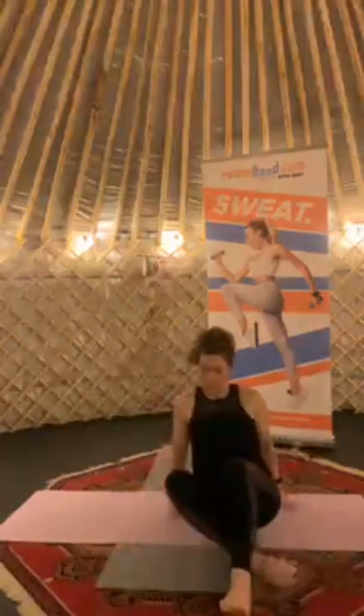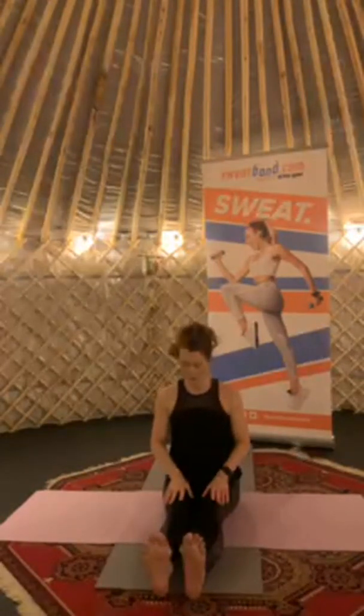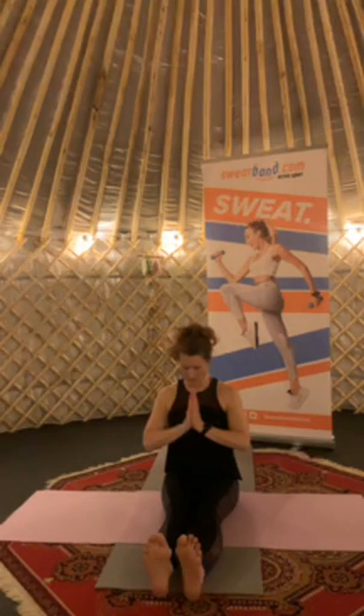And sit however is comfortable for you, crossing your legs, lengthening your legs, whatever works. Make sure the sit bones are grounded and the torso is tall, and bring your hands to prayer and nuzzle your thumbs into your heart center. Tuck your chin to your chest and then just begin to blink so the fingertips come into focus. And then keep those periods for which the eyes are open a little longer until you keep them open and the blinks are no longer a controlled element. They're just happening naturally.